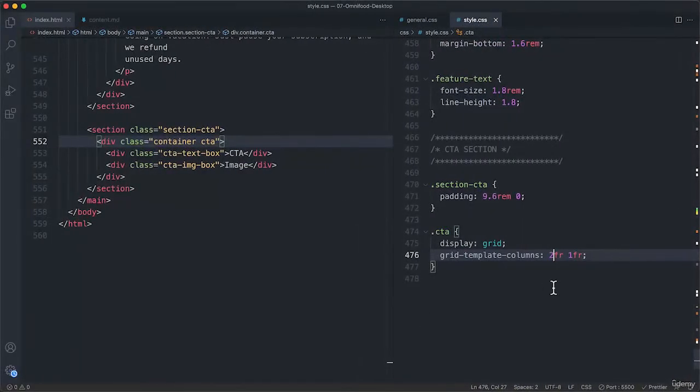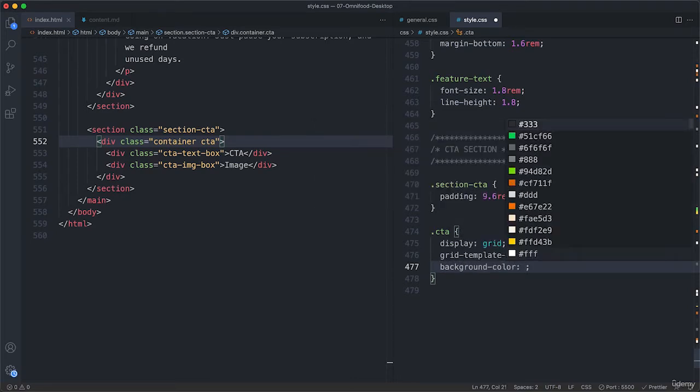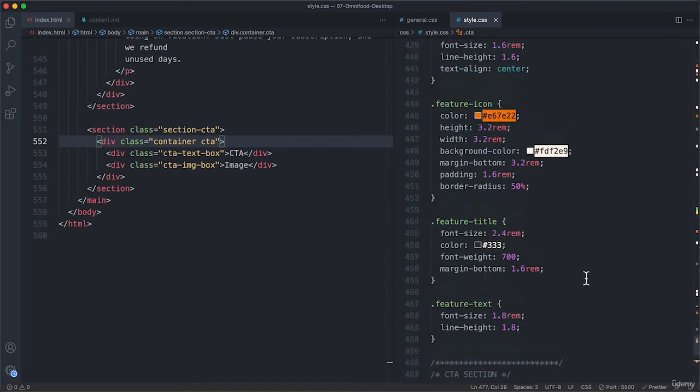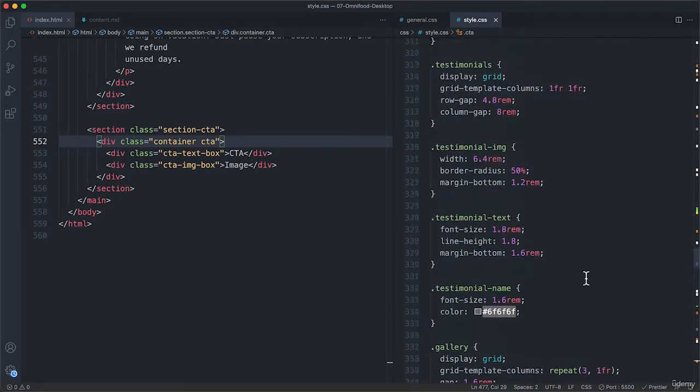Great, we're off to a good start, but since this is one of those standout sections, let's give it a background color. And I will actually use a gradient here, but for now let's just choose our regular brand color. And I will also add a box shadow to it. And here I will use the same one that we used for the meals. And again, that is just for consistency.